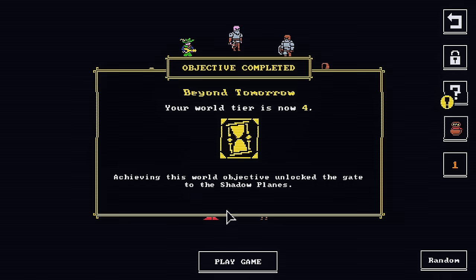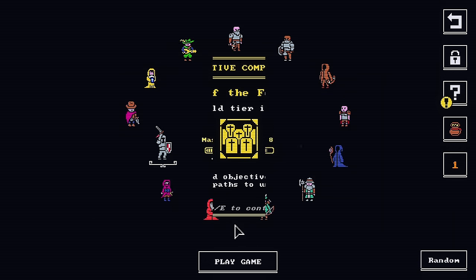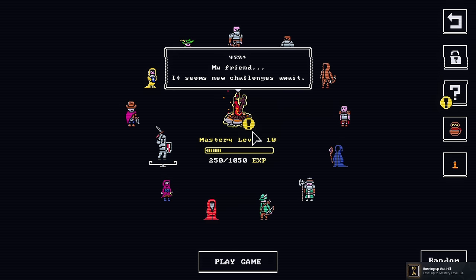So, we have now found out why we need to be good. Wow, that was really fun. I hope you guys enjoyed. We should be well on our way back to the Shadow Planes next time. It's a double level up. We'll have 2 masteries to add for the next episode.